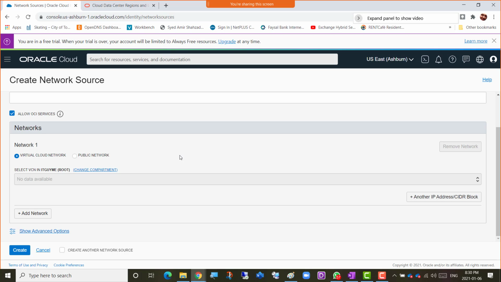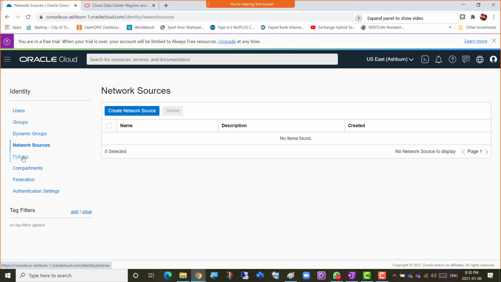So maybe in 6 months or 1 year, you might see a totally different interface or a lot of changes there. With the cloud, they have the privilege of changing whatever they want according to their users' complaints. So you can create a virtual cloud network here, and IP address, and you can create subnets here, but we're not there yet. So I'm going to click cancel here.